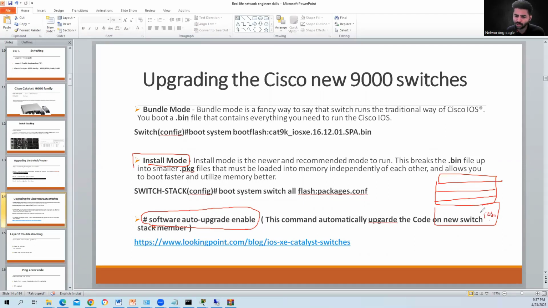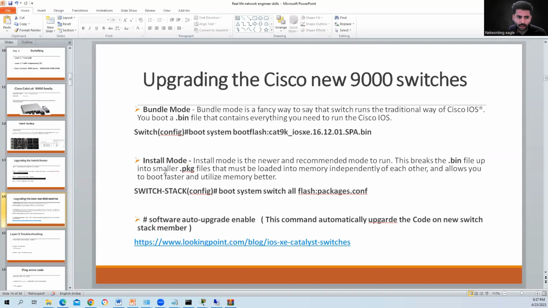Once you plug this switch into the stack and this command is enabled, it automatically downloads the new IOS on the new member, okay. So you don't need to do anything. This command automatically sends the newer version to your new stack member. So these are the benefits of the install mode, okay.